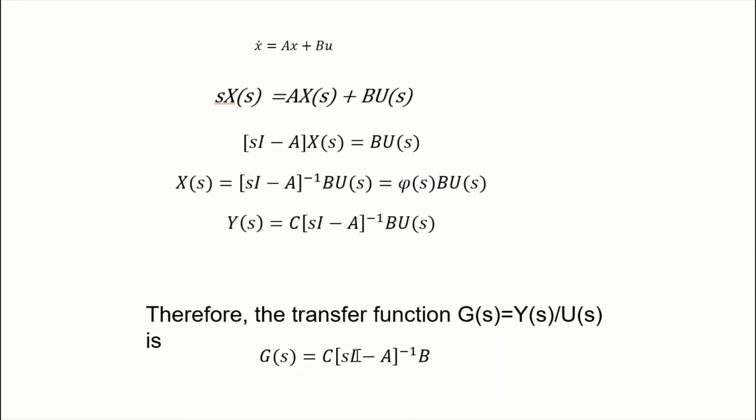This gives us an interesting little formula. There's our state space equation there. This is the formula for going between state space and transfer functions. So it's c into (sI minus A) to the minus 1, B. Now this is not too bad, except for the fact that you've got to work out the matrix inverse here. So that could be computationally quite tricky to do in your head, but it's possible to do.